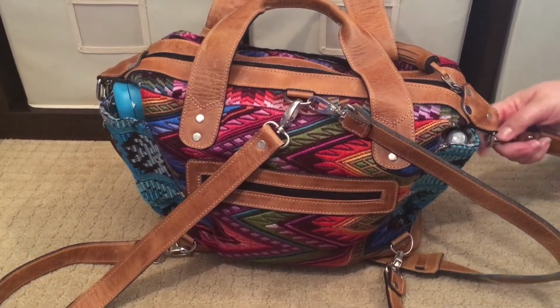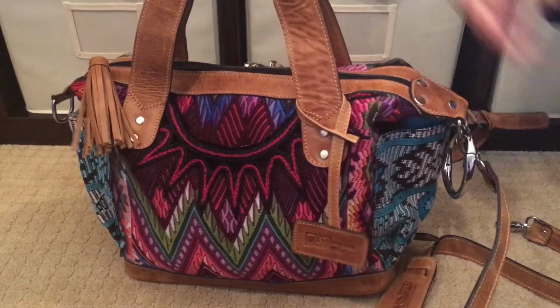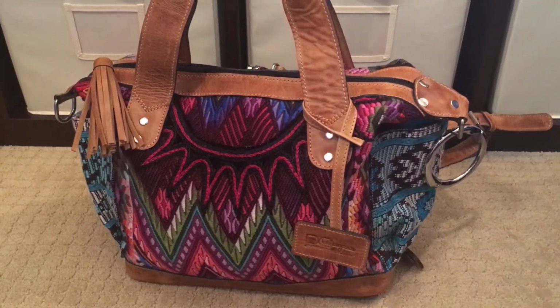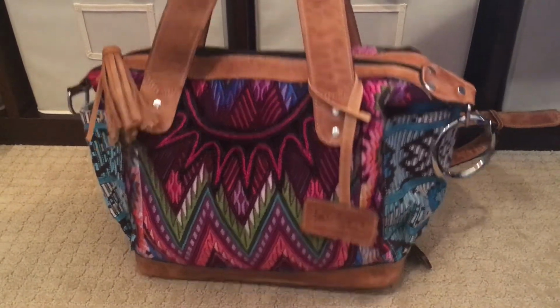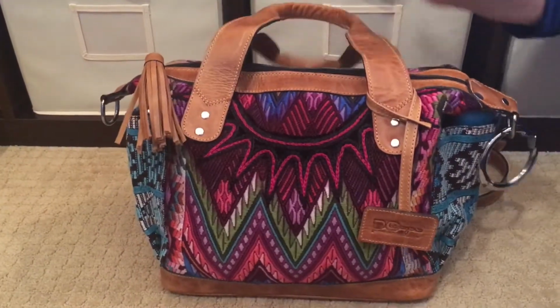So for the purpose of this video, I'm going to go ahead and remove the shoulder strap just so it's not clinking around on us. And when I take this bag out, I actually don't even carry the shoulder strap most of the time. If I do, I just put it inside the bag and carry it, but I don't leave it attached most of the time because I carry it either over the crook of my arm or backpack style.